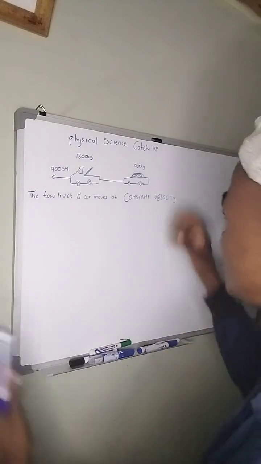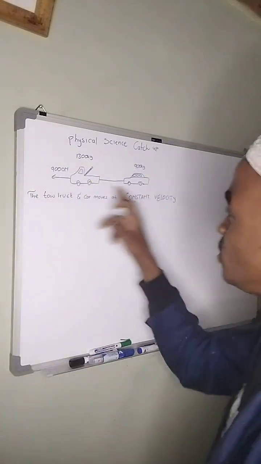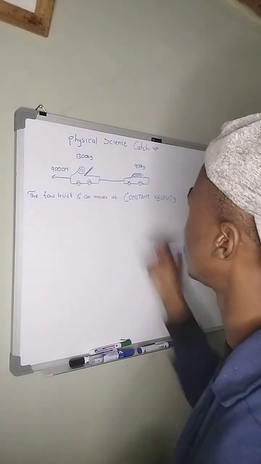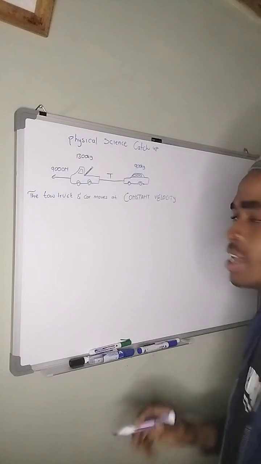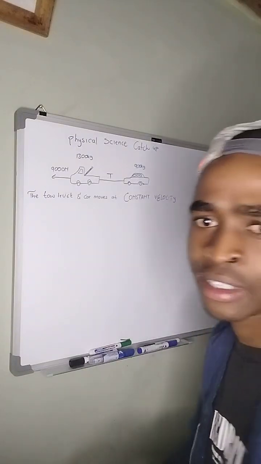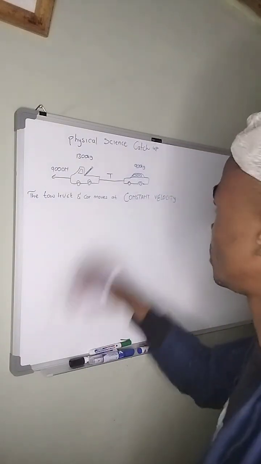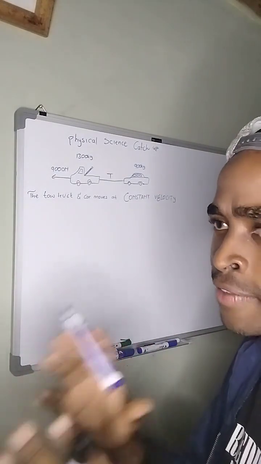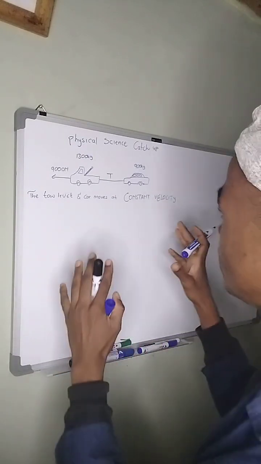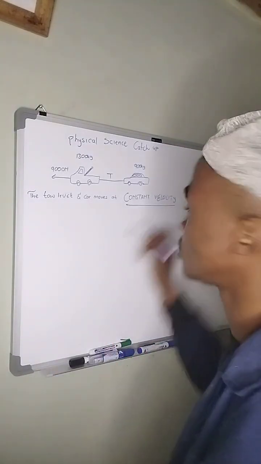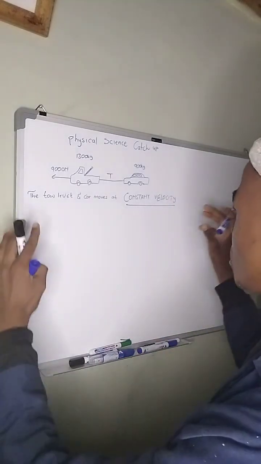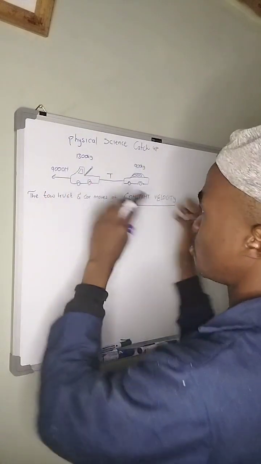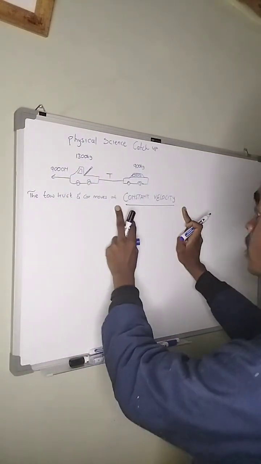Now we can see we have two objects in this system. They are connected with this string. And the most important part of this exercise, that's why I just took the parts that I feel are important for this exercise, like this constant velocity. This is one system moving to the right with constant velocity.